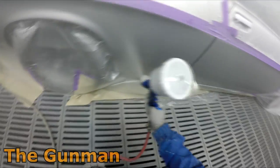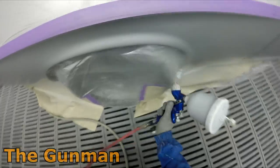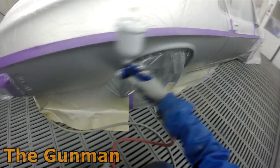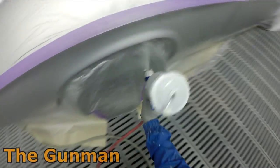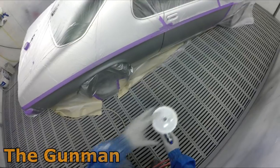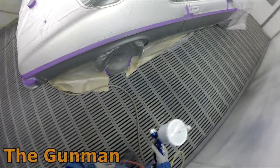I don't have to do these control coats and tack coats and whatever, all this fancy stuff, and the metallic isn't just floating all the way down the door. I think that at this point in time, I'm glad to be back on solvent. Yes, as I've already said, there are definite advantages of water, but in this shop, I think we're best off using solvent. I would not recommend my boss going over to water. He hasn't got much to gain by moving over to water. He's probably got more to lose, to be honest.